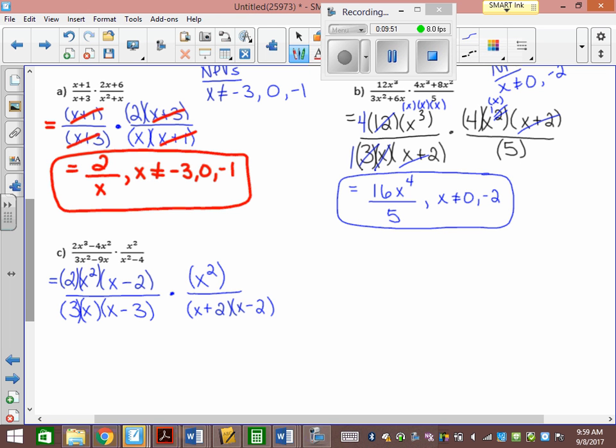Now, before I go to cancel, I have to state NPVs. So I have 3. Can it ever be 0? No, it's a 3. X. This would get me x can't equal 0. Negative 3 would get me actually positive 3. Because 3 minus 3 would get me 0. So positive 3. This would be a negative 2 because negative 2 plus 2 would be 0. And this would be a positive 2. So we always put them together plus or minus like that. If you wrote them out separately, you're not wrong. They'll just probably put them together on the diploma.